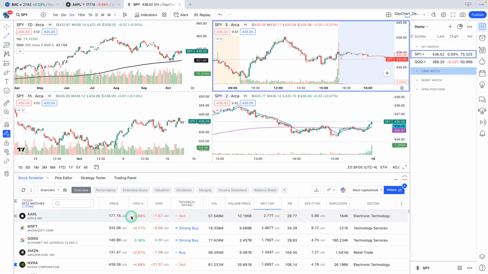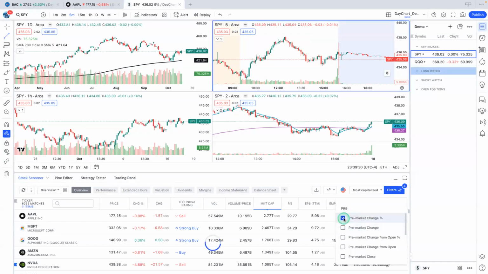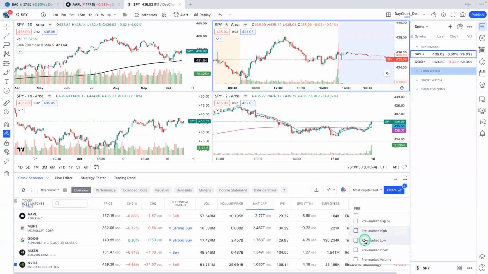All right, so what do we need when it comes to scanning the stocks? We need basically two things. We need the pre-market percentage change. We need also the pre-market volume. These are the two important things that we need. So how do you bring up the important things over here? Click on this three dot over here, then type pre-market. You just need to type a few letters. You will see the things you want appearing. So just check this. And then you also need the volume. So you just go down a little bit. When you see the pre-market volume, check this.